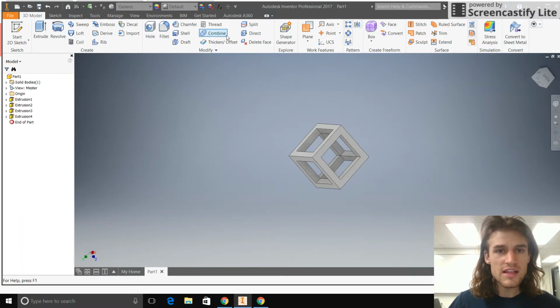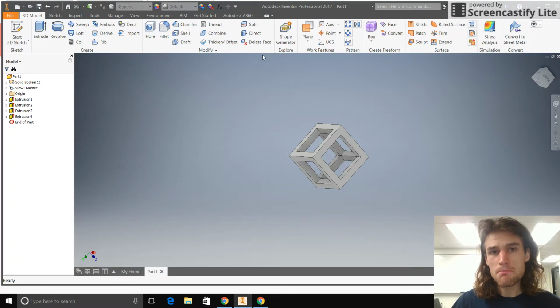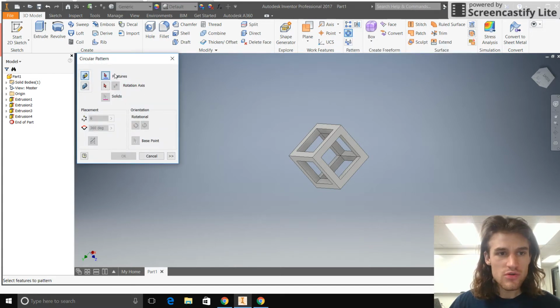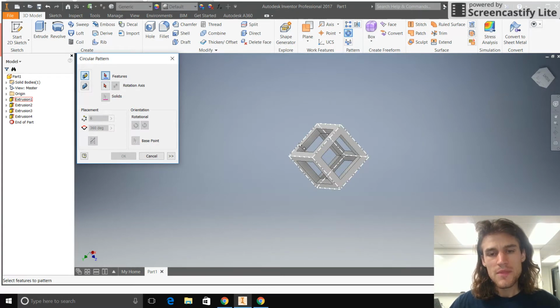Let me show you one thing that's pretty interesting. You can do something like this. In our 3D model tab, you can choose a pattern and you can choose the circular pattern. Now you can click here on the features. So almost all Autodesk menus follow a couple of different patterns. This is one of them, where first you want to make a circular pattern. So first you pick the thing that you want to pattern. So I want to pattern this entire cube. Now the problem is I might miss some of it.